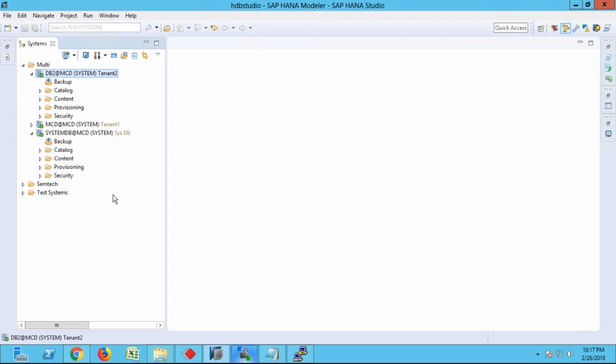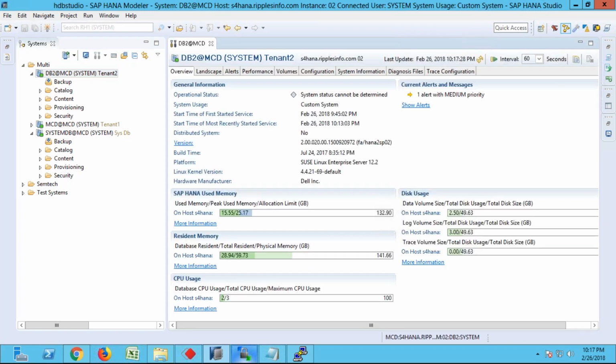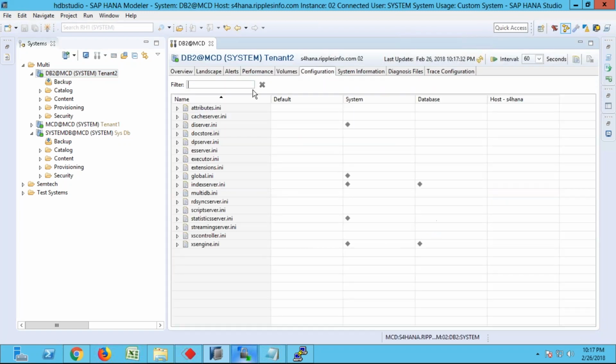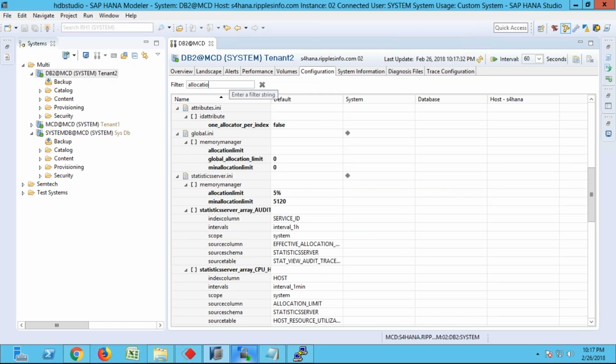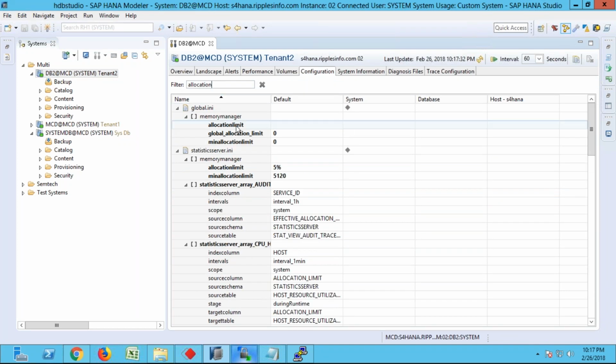So if you want to allocate the resources, you have something called allocation limit. Just go to the respective tenant database. Go to the configuration tab. So here you can give the global allocation limits. You can specify memory manager, that is for specifying the memory.